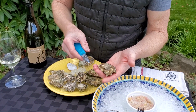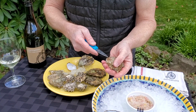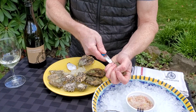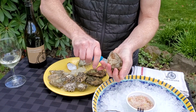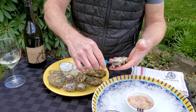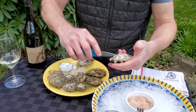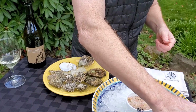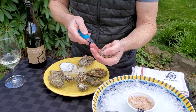Let's try the Pacific oyster, a little bigger. Again, here's the hinge in the back. Here's the adductor muscle right up there. So you want to go in there with just enough force to hold it. Then you pop it. Get some leverage and lift up. And then go find that adductor muscle and cut. You want to make it look pretty. And finally, cut the bottom adductor muscle. So we'll keep them separate. We'll do the Pacifics over there. The Kumamotos are smaller.